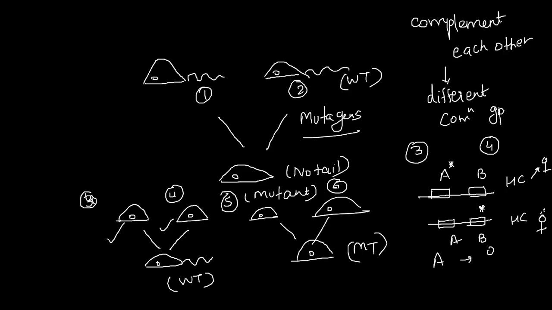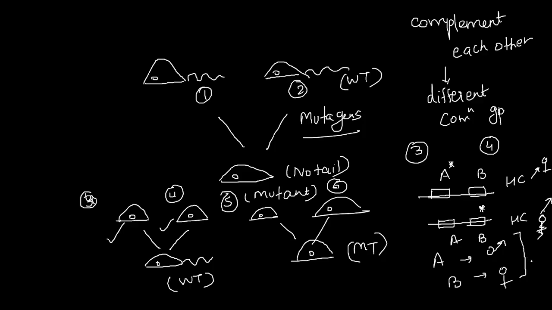This is the fourth mother, I believe. So the good copy of the A gene from the father and the good copy of the B gene from the mother. It means when both of these genes are present in this progeny mouse, it has a tail. It restored the wild type phenotype. So what does it mean? The tail formation is dependent on the two genes, not on the one gene. Okay, and these genes are present on different homologous chromosomes.